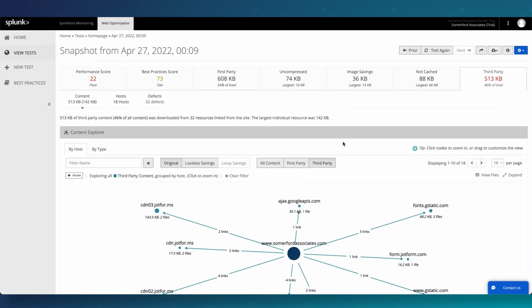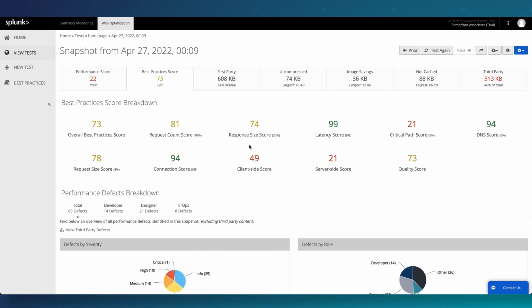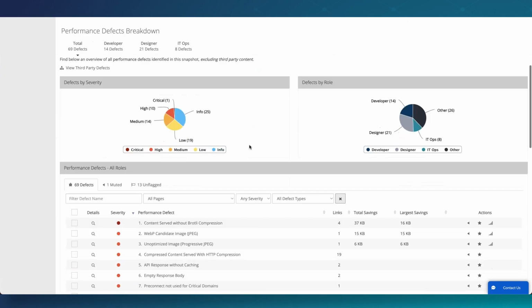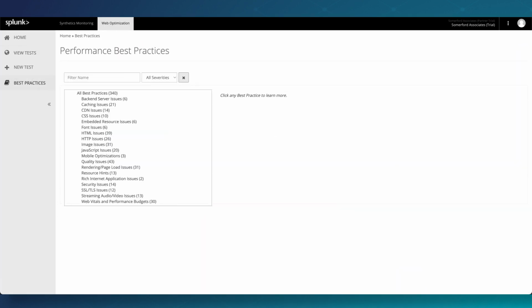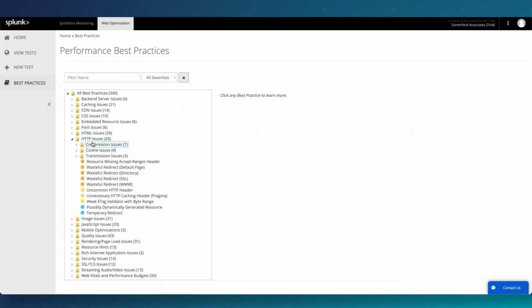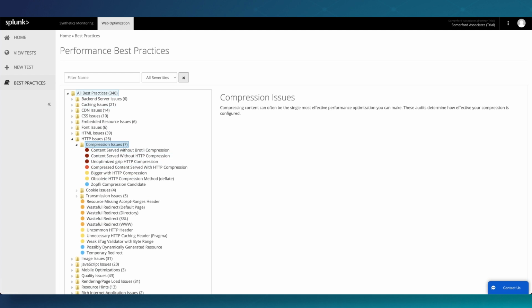Really important for particularly e-commerce sites that, for example, use external payment services, and it breaks down where that best practice scoring is perhaps falling a bit short. You've also got this huge library of best practices that you can drill into and see advice on how to improve it. So really useful, and you can point this at any public website. So if you want to see how the competition is performing, you can actually analyze their sites as well.